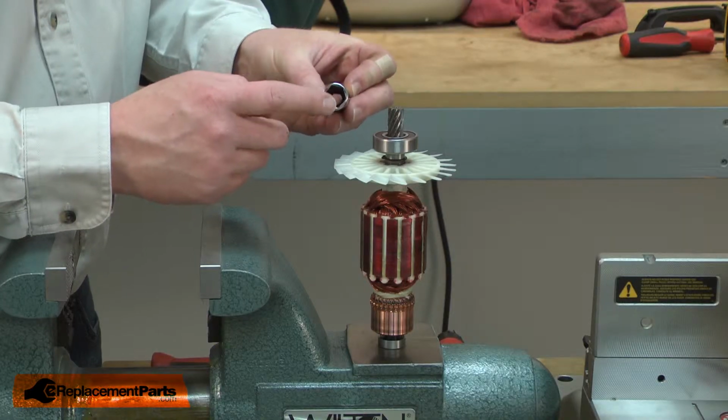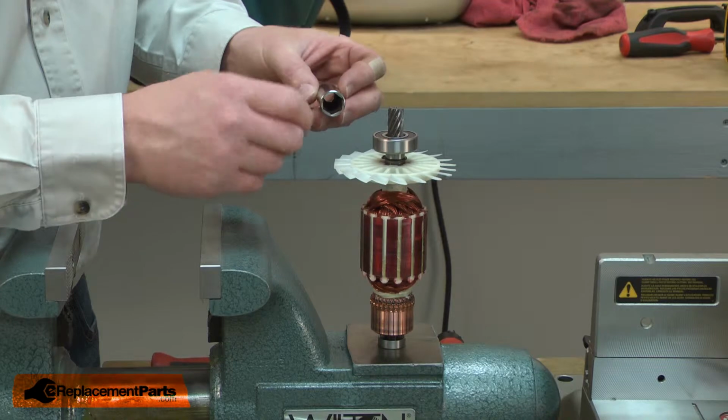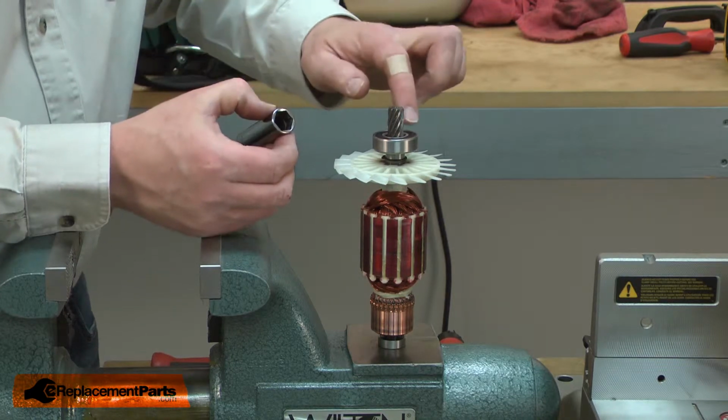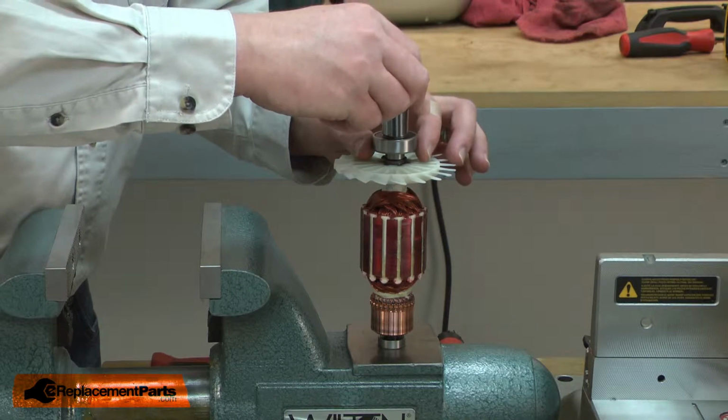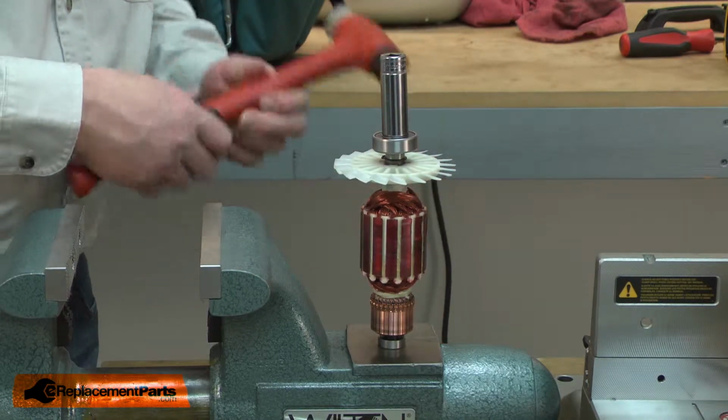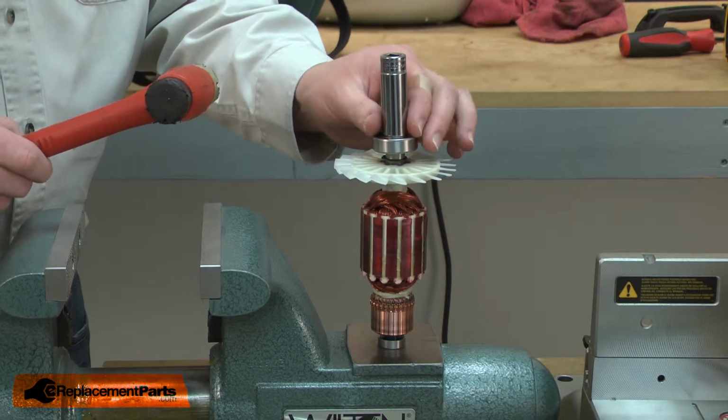Now I can install the new bearing. I'll place it over the armature shaft and then use a socket that has an inside diameter that'll fit over the armature shaft and that matches the diameter of the inner bearing race. I'll use the socket to tap the bearing into place.